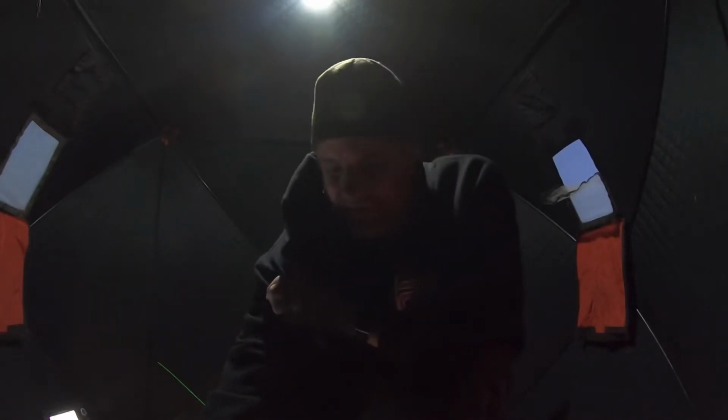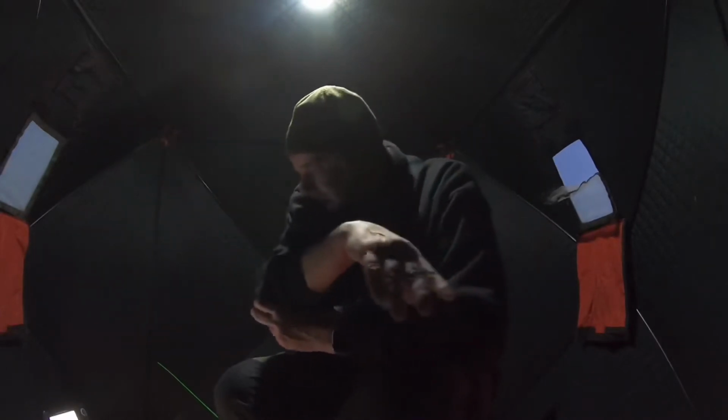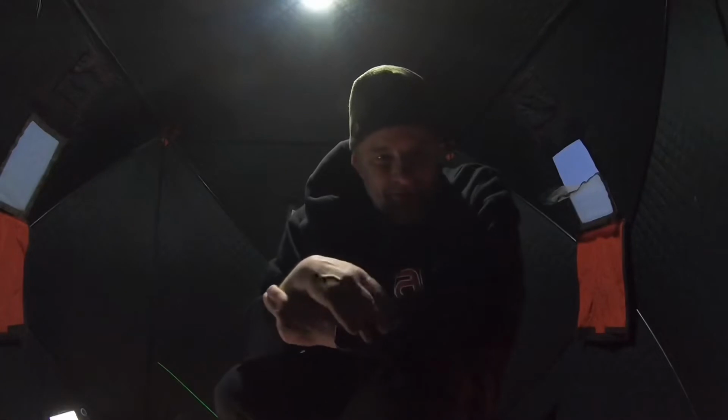Where can I set my coffee here? If it's a shallow bay, 3-4 feet deep, and then it's got a 12-foot hole in it, fish that hole. I'm in a pretty good sized bay here in Lake Minnetonka. I've got a big shallow bay, and I've got a 25-foot hole here. And yeah, I'm in 24.5 feet.